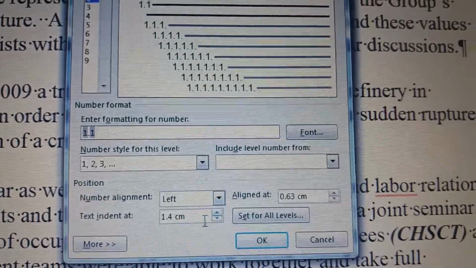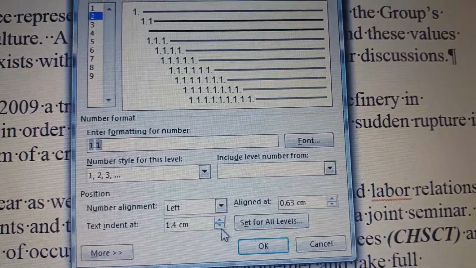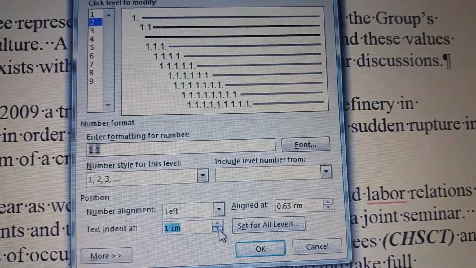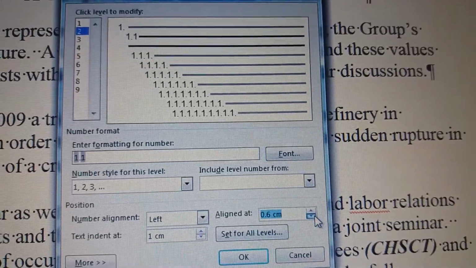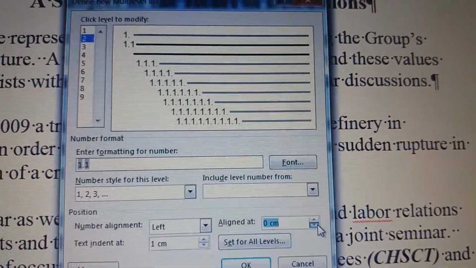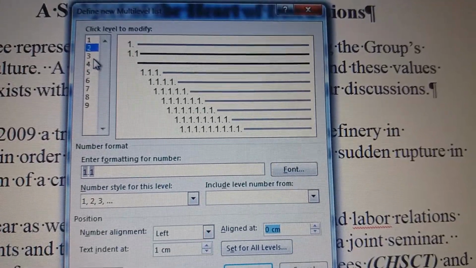And then again, remember here I said text indent at always 1 centimeter, aligned at 0 centimeter. I'm going to repeat until level 3.